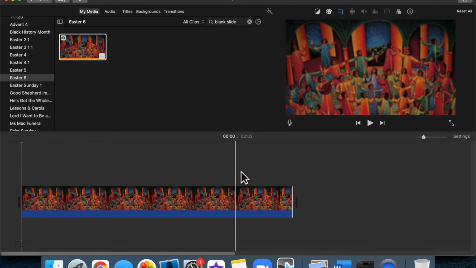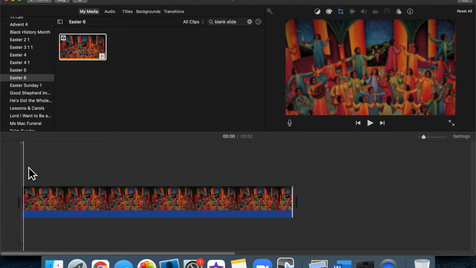And you can see as I drag my cursor back and forth, there's a little bit of movement on that image. If I put my cursor there, I can press play. You can see that it's showing me over time what this will look like. I can also press spacebar. That stops it, starts it again.